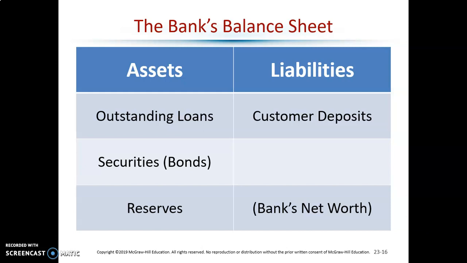So to have this in the asset column seems a little off, just like saying that it's a liability. When you put cash in the bank, the bank has your cash. Shouldn't that be an asset, not a liability? Well, let's start with the deposits. Why is this a liability?